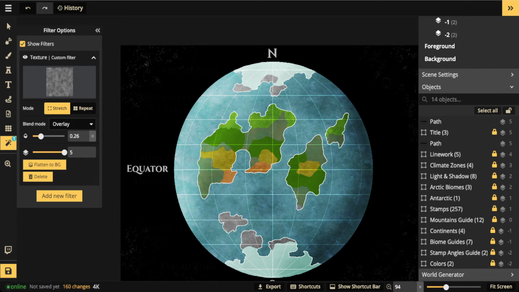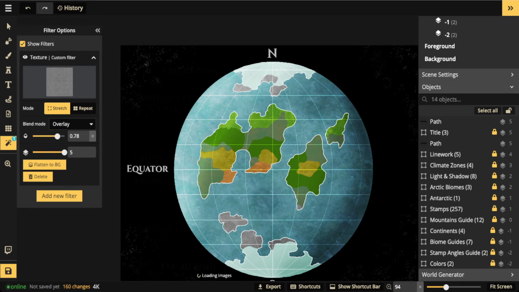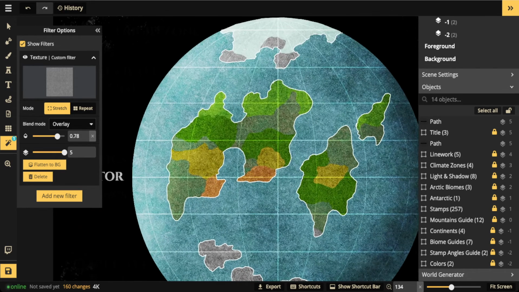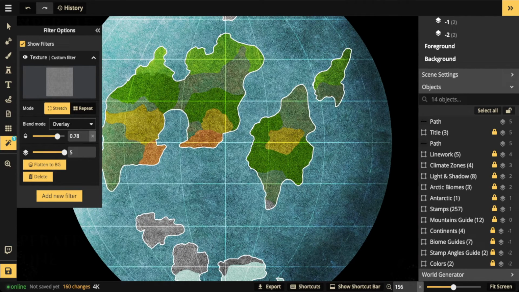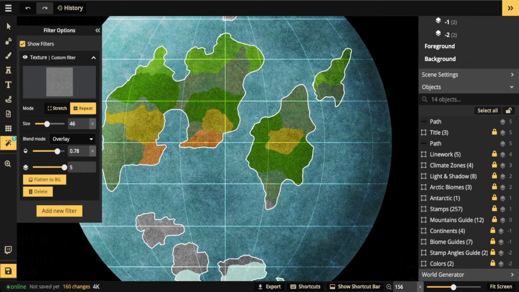Now the other texture you can use is grain as well. Grain will add kind of a uniform feel to it. Let me go ahead and just let it affect. So it should be set to overlay. You'll want to change it to repeat so that it can be a bit smaller. So we'll change that size. And this is another way of adding some granulation to your map.